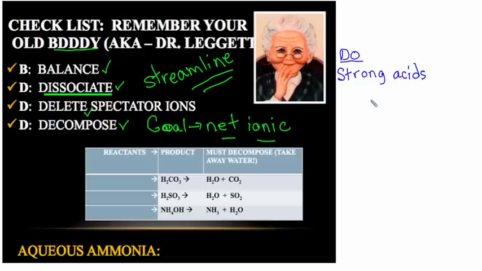And hopefully you've memorized those by now, or you're in the process of memorizing them as you work through these problems. We want to do our strong bases. Again, those are our group 1, group 2 hydroxides, except beryllium and magnesium. And these are assumed to be in water. Acids and bases are in the context of aqueous solutions, certainly at our level.